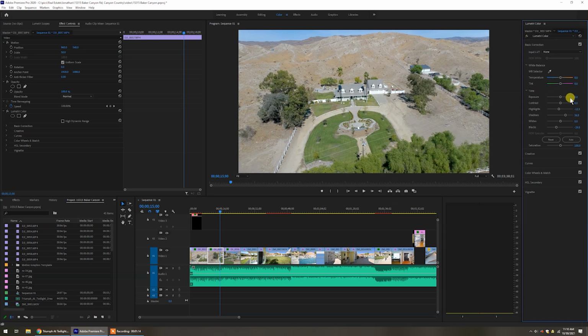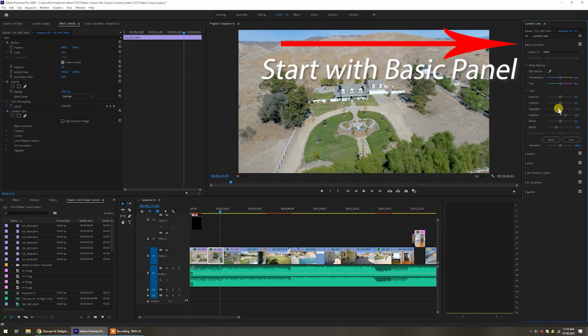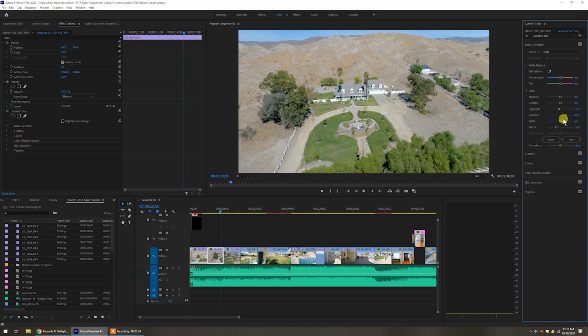So over here, these are some of the typical settings. This was done on a very bright day, so I wanted to bring down the highlights a little bit, bring the shadows up. So bringing up the shadows to about there, that tends to lighten certain areas. A little bit of whites in this case because of some of the dull colors I want to bring out. And then the saturation stayed at about 100. Blacks went down to try to richen it up.